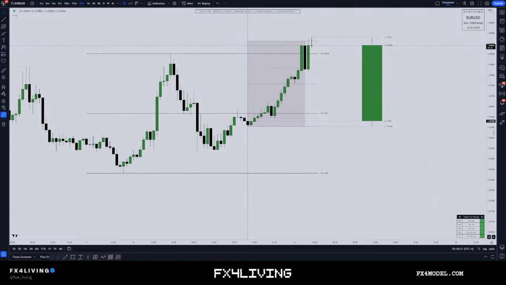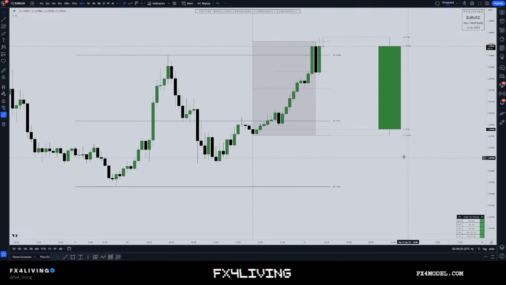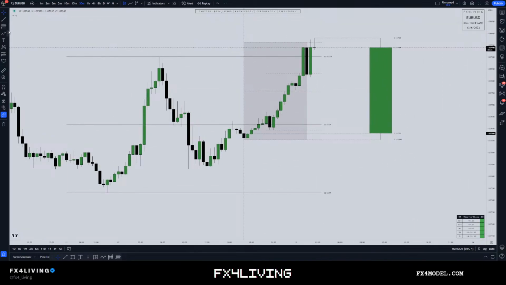But for an intraday setup, it could be interesting to go short, because right now, look, this is a double PDH raid. This is your previous day high. This is your accumulation session high. This is your Asian session high. So that might be interesting to go short if we can get some sort of confirmation.